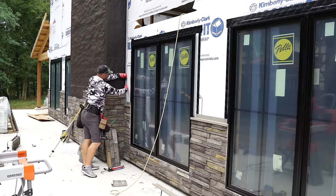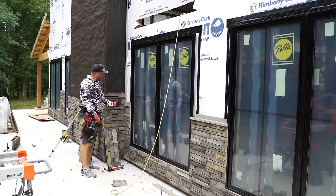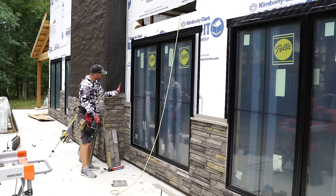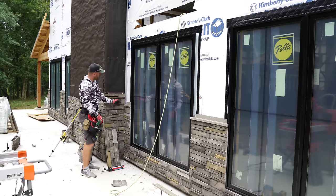This is where the steel is gonna go into the corner, and that's gonna kind of clean everything up. I can't put the stone up against it because it's gonna be hard to get the steel in after the fact. So I'm gonna have to now concentrate on getting the steel through this wall into the J channel before we go any further on stone around the fireplace.